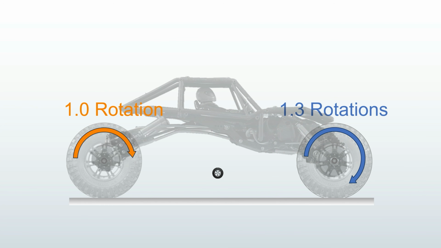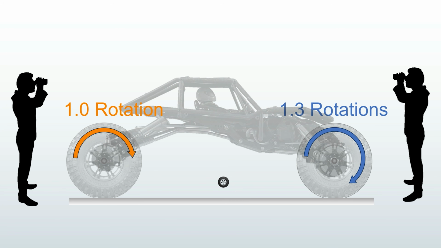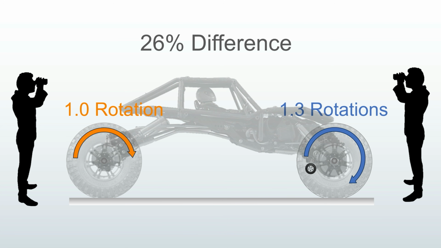So this is why many companies and many people will use the percent difference formula, because it's harder to mess up. It's the same number regardless of how you're looking at it. You would get a 26% difference between the 2 wheels using the percent difference formula. Still, the exact same physical rotations, 1 and 1.3, but again, a different number that expresses the difference between those 2 values. The confusing part is that different people or companies might express overdrive using a different calculation method.